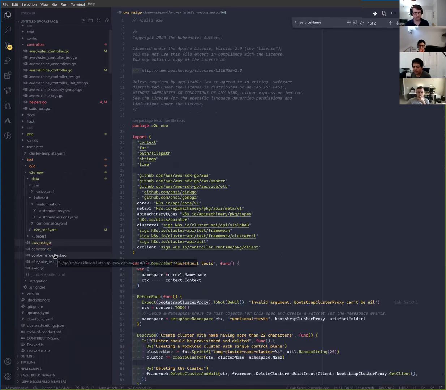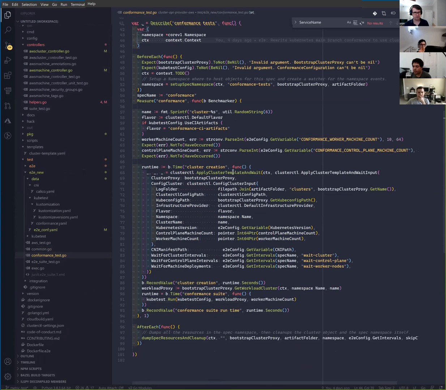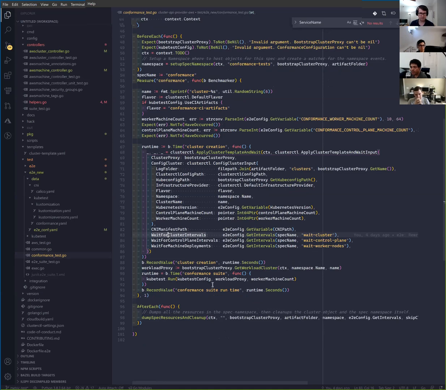And then to actually do the test itself, we have a function in the test framework which allows you to apply a manifest, and that will bring up the cluster. That essentially then just waits for that cluster to be ready. It installs the CNI, which you can swap out as well. You can say where that CNI manifest should be, and that gets loaded in. You can instruct it how long you're going to wait for the cluster to come up.